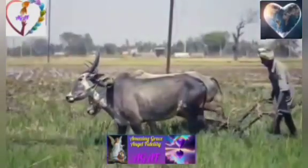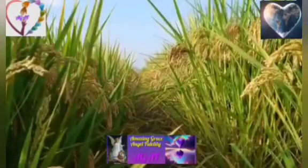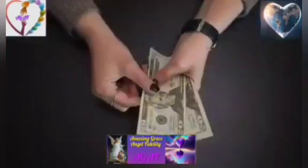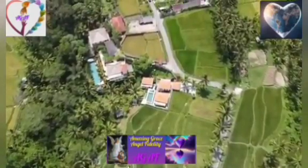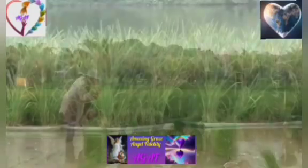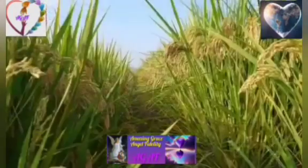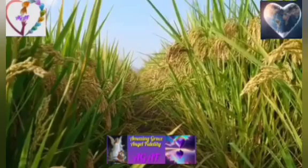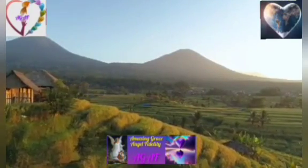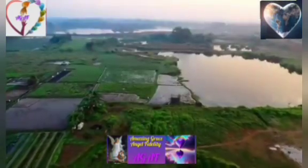Integrated rice farming is a sustainable agricultural approach that emphasizes the holistic management of rice fields, integrating various components of farming systems to enhance productivity, profitability, and environmental sustainability. This method goes beyond traditional rice cultivation practices by incorporating elements such as aquaculture, livestock, agroforestry, and resource recycling into the rice farming system. The aim is to create a synergistic relationship among different components, resulting in improved resource use efficiency and overall farm resilience.